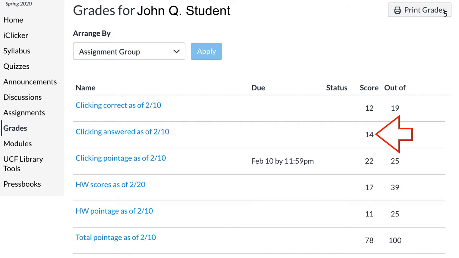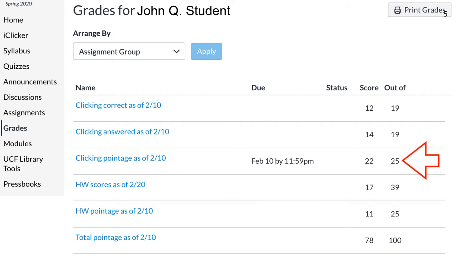Now, the participation grade doesn't depend on how many you get correct. It just depends on how many you answer. The rule is if you get 85% or more answered, ding, automatically 25 points. If you're below 85% participation, then we have to calculate your grade. This particular student is below 85%, so I'll show you how to calculate that. In this example, I've already done that for this imaginary student. He gets 22 out of 25 class participation points.